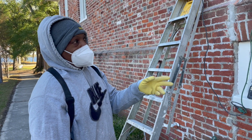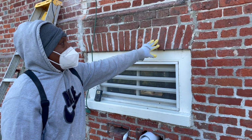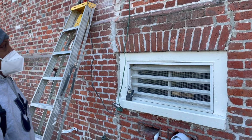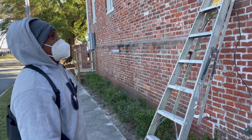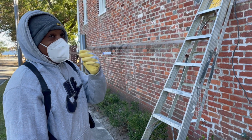Now the new mortar probably lasts a lot longer, because I found out with a lot of newer jobs, the brick breaks down and the mortar stays strong. So it just depends. So 30 years from now, do you think you'll walk by this house and say, man, that's the house I used to work on? Yeah, probably so.